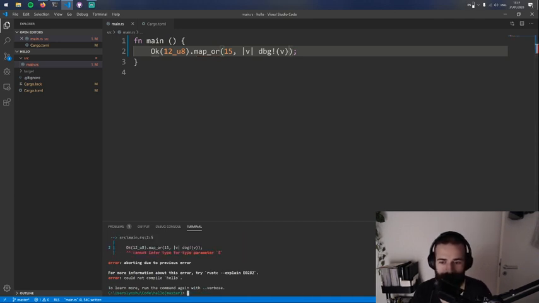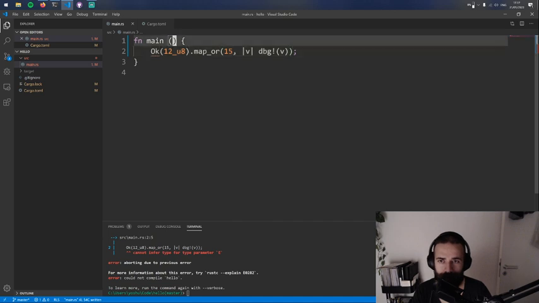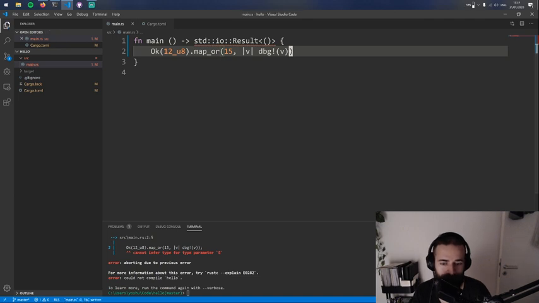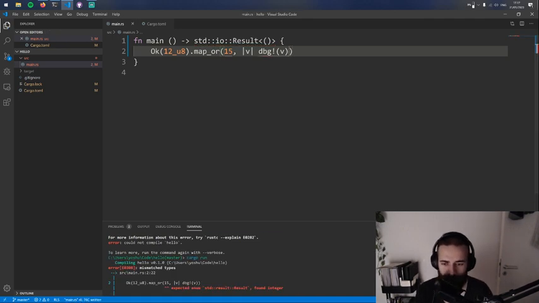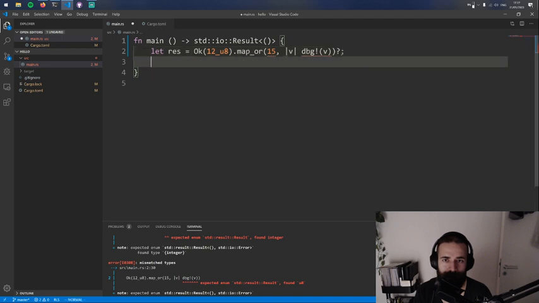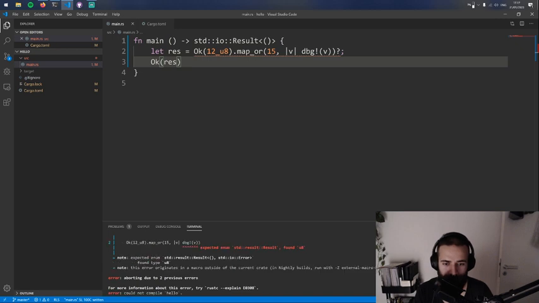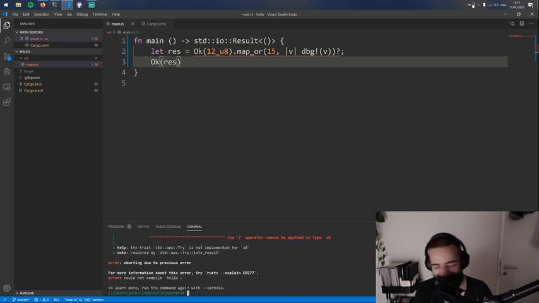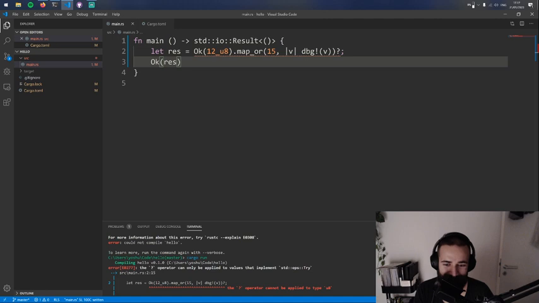Cannot infer type for parameter E. All right. Instead, io Results like that. And then let's remove that semicolon there, and then let's run it again. That should work. Please work. Okay. There we go. Cargo run. Oh, come on. Does everyone see my bugs? The question mark operator can't be applied to bugs. Oh, there we go.